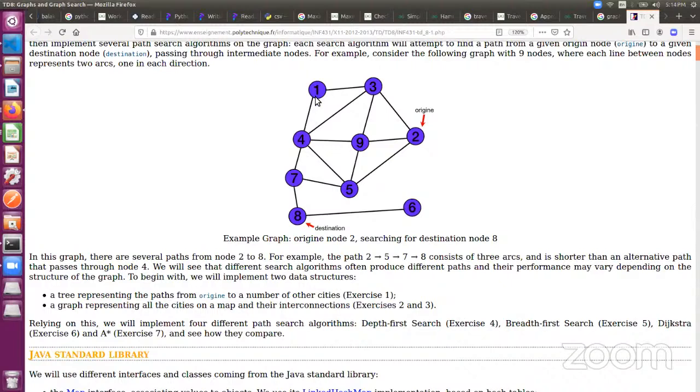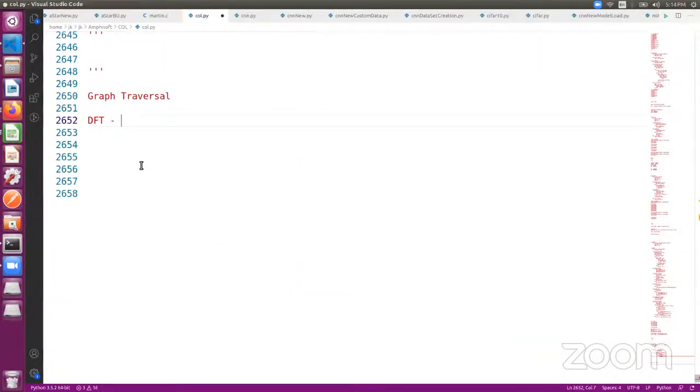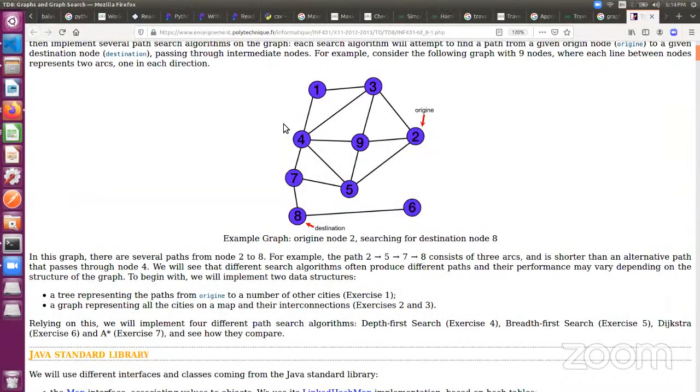So 1 is having a second neighbor as well. If it were not having a second neighbor, you would go back to 3 and find an alternate path. Whereas 1 is having a second neighbor, so you can go for 4. Now come to 4. Let us keep track of that: first 3, then 1, then 4.